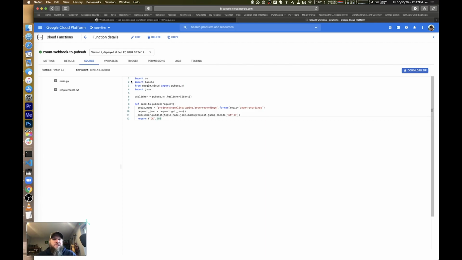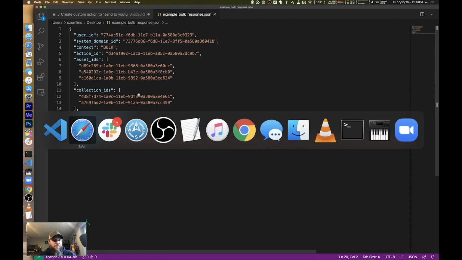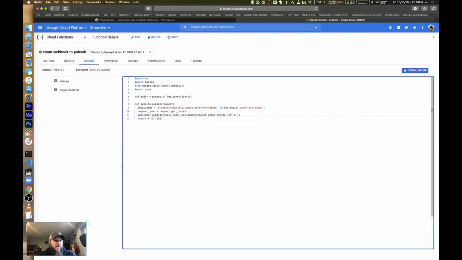But what it's essentially doing is taking in that JSON file, remember the one that we got when we sent the custom action over here, and it is converting it. Basically, it's creating a new publisher to publish a message to a Pub/Sub. It's grabbing the topic, which we're going to have to go create in a second here. And it's just saying, okay, the JSON that comes in, or this object, is the JSON that comes in, and then it is encoding it in the proper format for publishing to a Pub/Sub. And then I've also got a little function that I've written that basically decodes that again from the Pub/Sub.